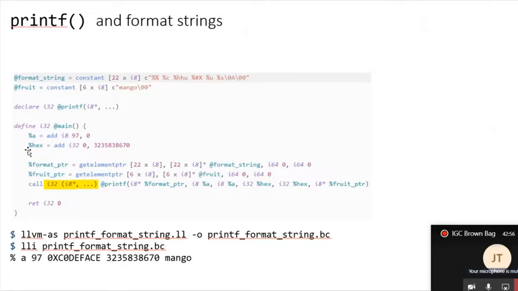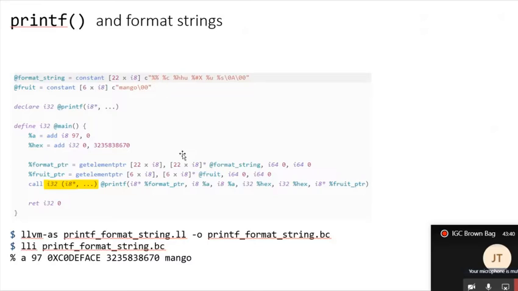Declaring printf as we saw before. And here we are initializing two variables with initial values. Now, as before, these two are character arrays, but we want to get character pointers out of them. So we need to use getelementptr to get a pointer to the element at index 0 in each of these character arrays. This is automatically done in C and C++, but you have to do it explicitly in LLVM intermediate representation. And then we call the printf function with the first argument being the pointer to the format string.